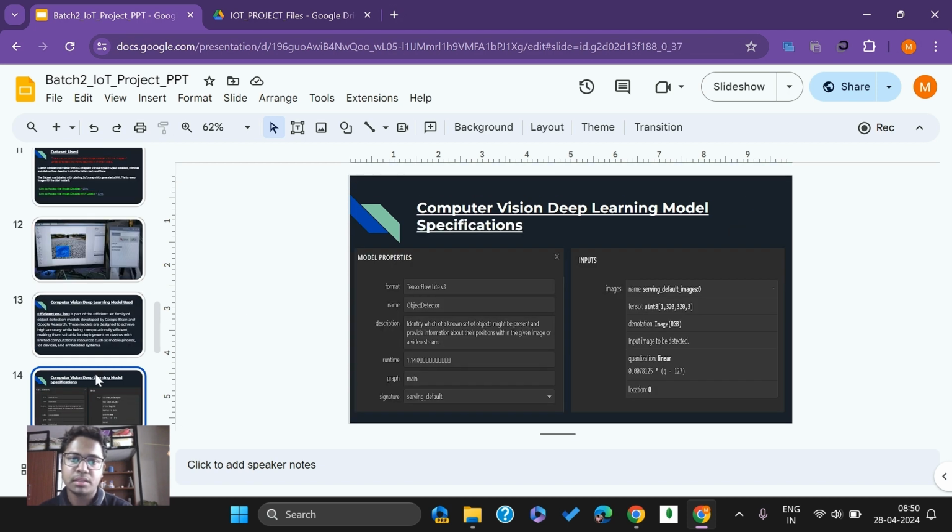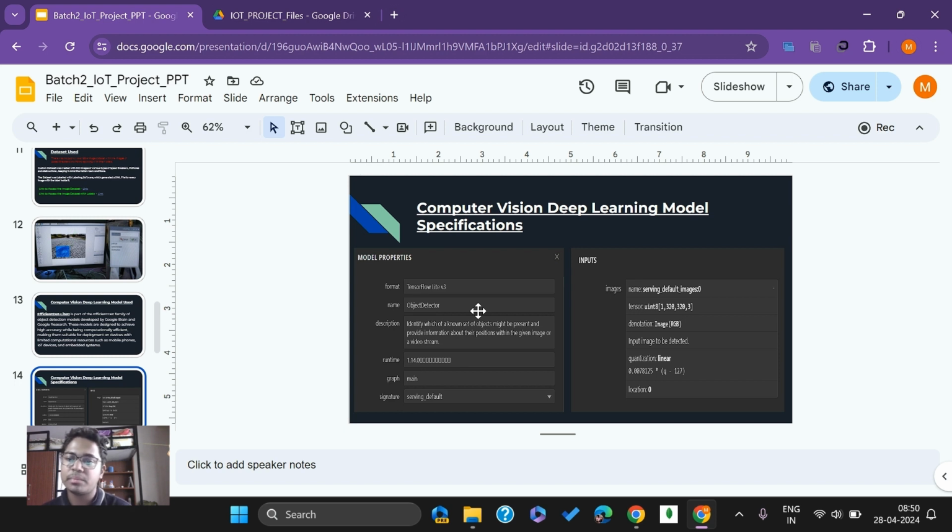Moving on to the next part, you can see the model parameters like the input. It is a TensorFlow Lite model. TensorFlow Lite is a very lightweight TensorFlow framework for running the model on the board itself. One of the points that we highlighted is that we are not using any kind of cloud or any other third-party software for running our model. We are running it on the board itself. So it makes it very robust and real-time as well, without any latency or overhead in the communication.